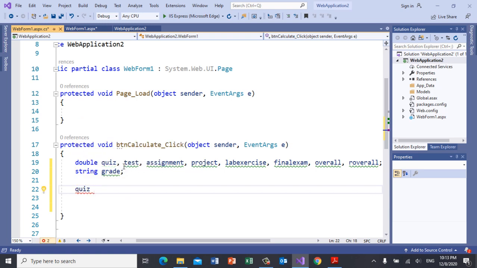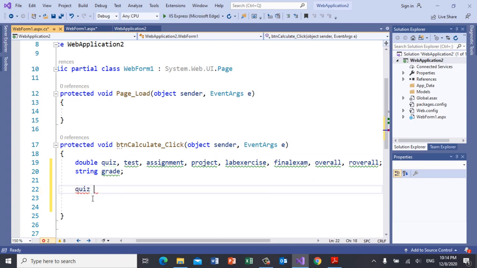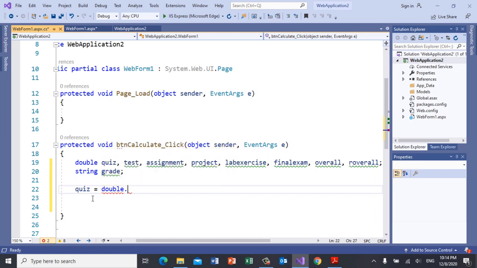Let's say I have quiz. You will notice that if you have declared this quiz here, when you type, it will give you several options. Now this is our variable just now, quiz. Because we convert from a string to a double, there is this double type. We have this double dot.